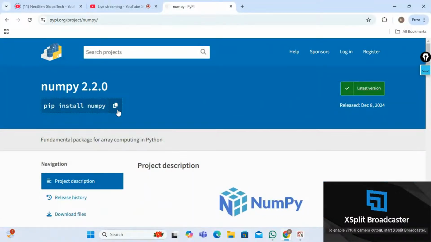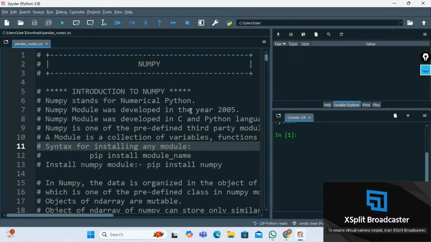Here is the command: pip install numpy. So it's clear that numpy is in lowercase. Now just copy it from here. Go back to your Spyder and paste it in the console, then click on enter.